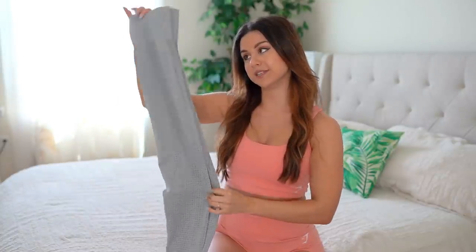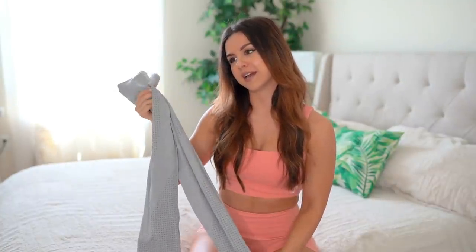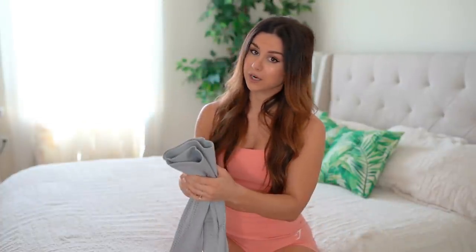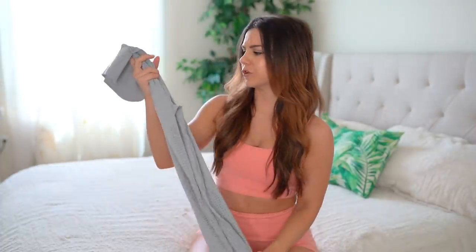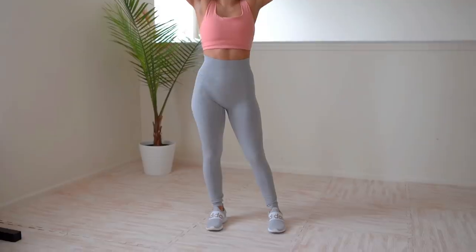On their website they claim to be 70–80% squat proof, so they didn't try to pass these off as fully squat proof — I appreciate that. But if you're just looking for a basic pair of leggings that are wicking, they are still wicking and honestly perfect for summertime when you're sweating. The material is nylon, polyester, and spandex, so you get the stretch and the wicking. It does have a four-way gusset stretch, so you can use them for warming up, yoga — these are versatile, just not high impact.